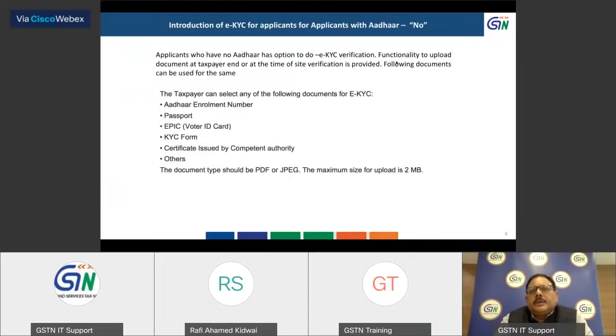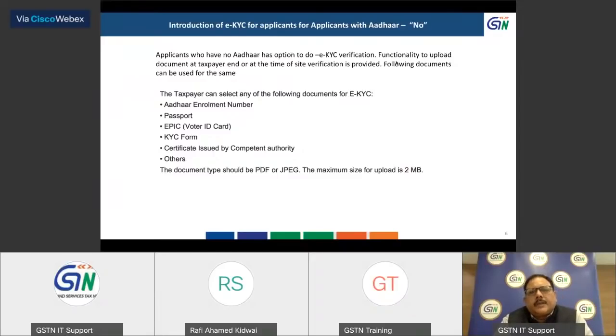With this, a new functionality has been provided for cases where no Aadhaar is selected by the applicant. For such cases, a new document upload functionality has been provided, named eKYC verification. Under this eKYC verification, if a person has applied for Aadhaar and has not received it, the Aadhaar enrollment ID can be uploaded. Passport, definitely, can be uploaded.